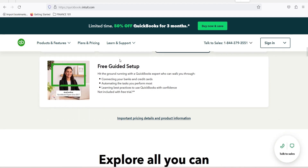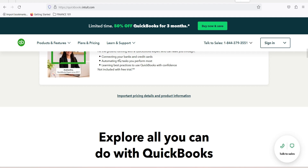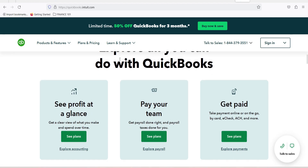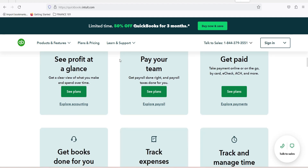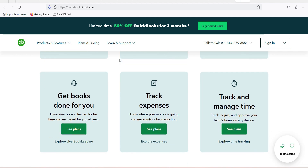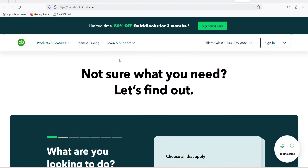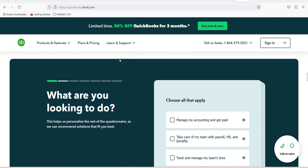Can I be sure my data is backed up? QuickBooks Online automatically backs up your data, so you never have to worry about whether your books are safe and up-to-date. What integrations does QuickBooks Online offer? QuickBooks Online integrates with hundreds of third-party applications, including email marketing, e-commerce, CRM software, payment processing, payroll services, and time tracking platforms. These integrations can save you time by connecting the software to the business programs you already use, allowing you to automatically import, export, and sync data in real time. Does QuickBooks Online offer a mobile app? Yes — the iOS and Android apps for phones and tablets are available and included with your QuickBooks Online account, giving you access to all features of the service on your mobile device.